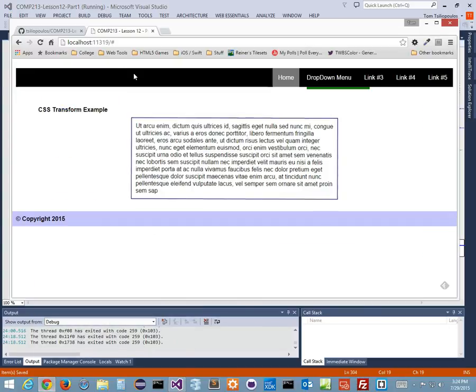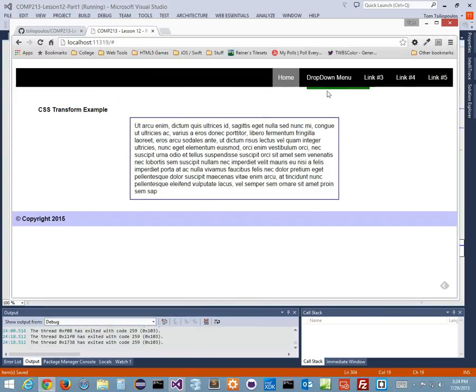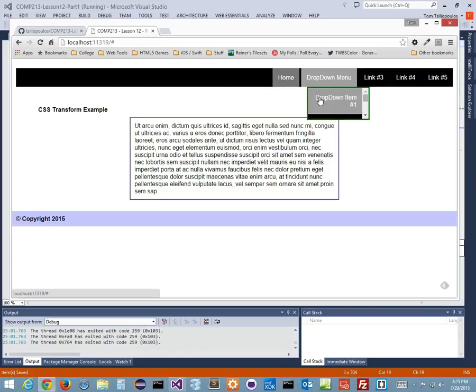And let us refresh and see what we get with that one. Okay, not really much of a change. I don't see a change here at all with this list item, right? I want to make it so that it's wider, right? Because right now my drop-down menu just encompasses the list item itself. But it's not quite wide enough yet. So it has to be a little bit wider.